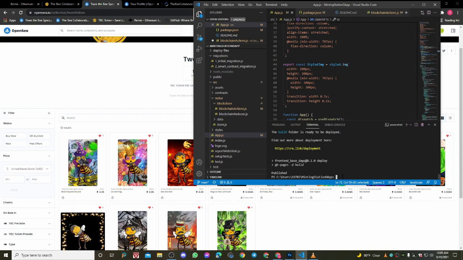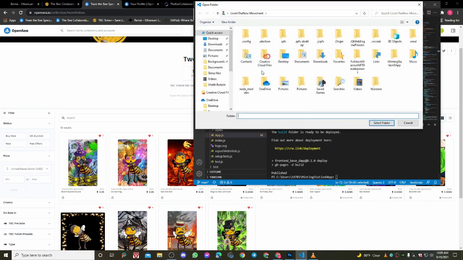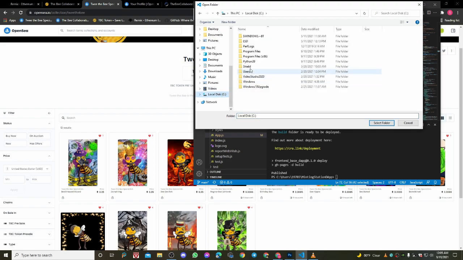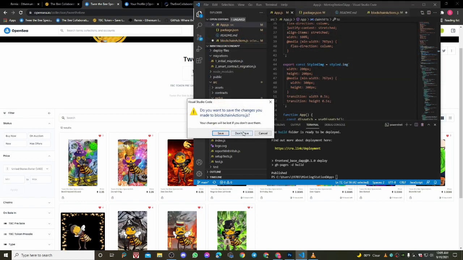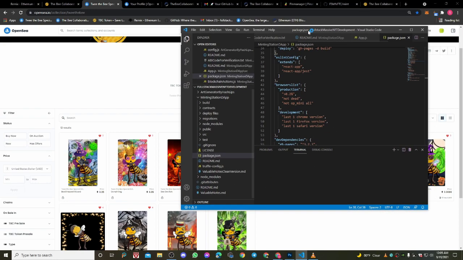We are launched. We are deployed. You have seen everything, how to do it all. Now, let's go back. We're going to go all the way back. Open new folder. Okay? Go back to users. Same user that you went to before. And open that full stack massive NFT development. Okay? Any changes? We want to save. Save those changes that we did in there.